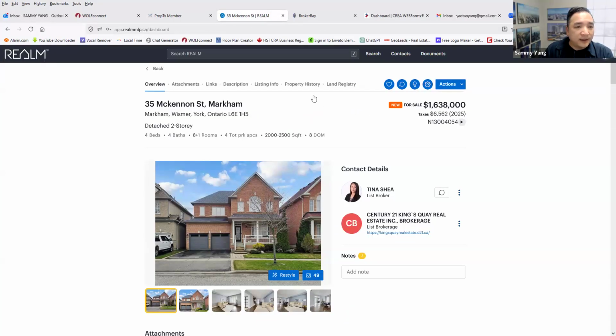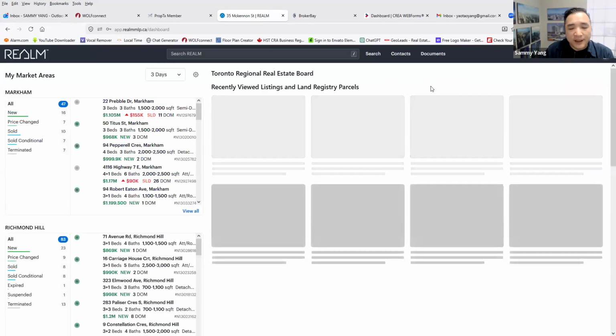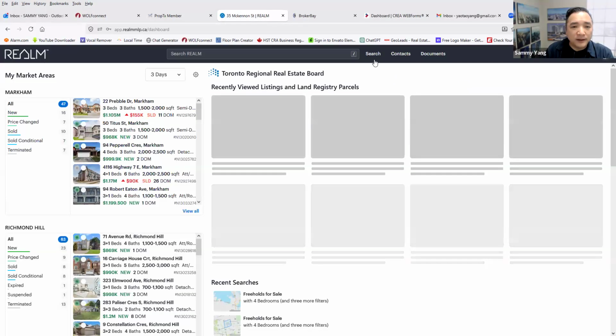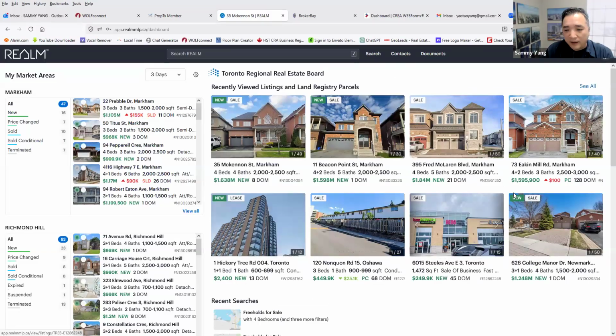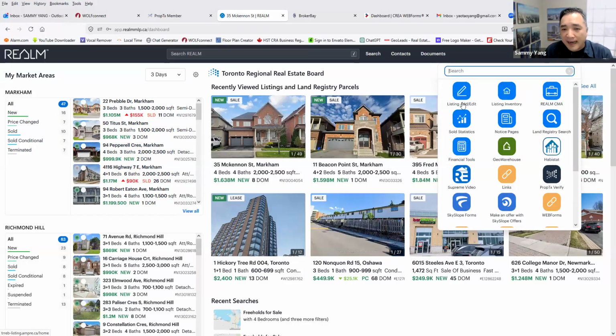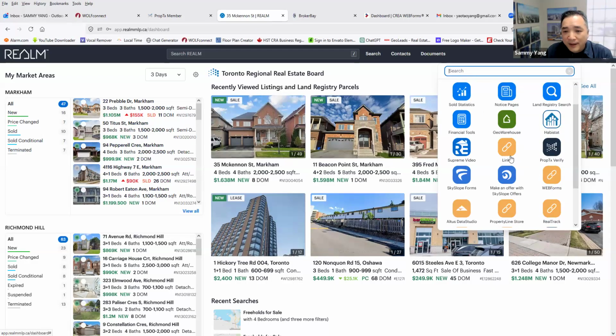Alright, so that is most of the use for the ROM. If you just know how to play around with the one I showed you, I think you are able to work with your buyer. We still have lots of features, like here, you see the listing add/edit. If you prepare a listing, you can click here to start the draft. In the next few weeks we will talk about how to prepare the listing. Also, if you want to go to the main page, you can click the link.